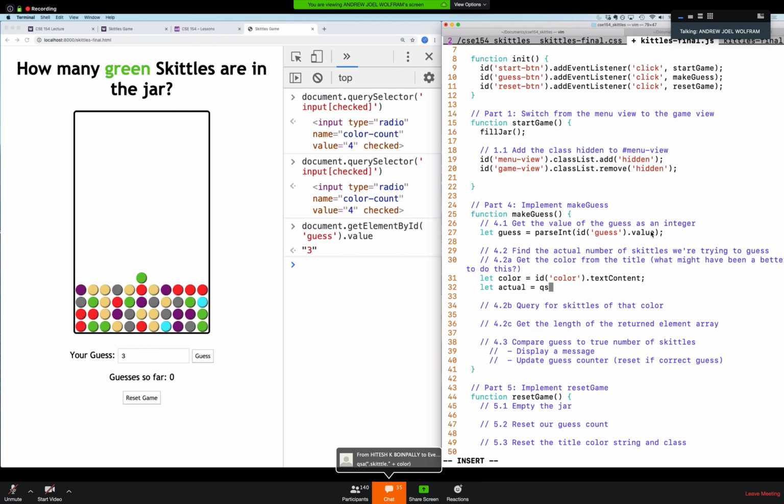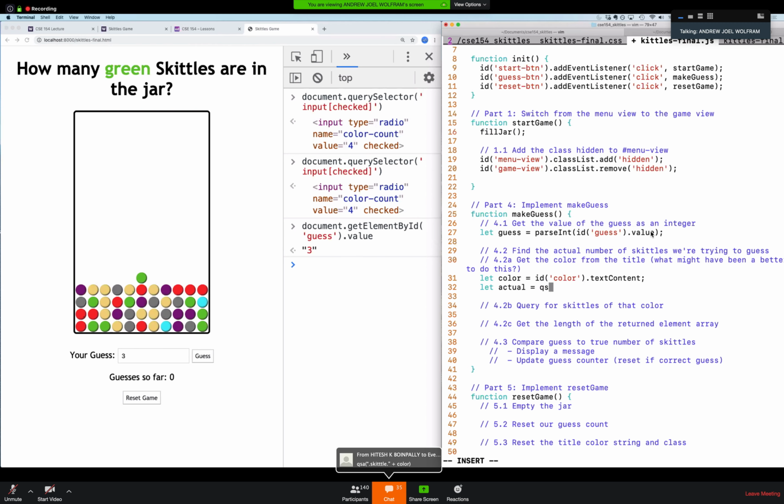So querySelectorAll dot skittle, we know because all Skittles have that class. And then we want to go ahead and add the period because our next class is also another class. And as we know, we don't put spaces when we have multiple class names on the same element. And then correct, we're going to add here color.